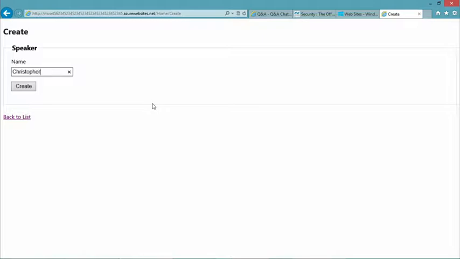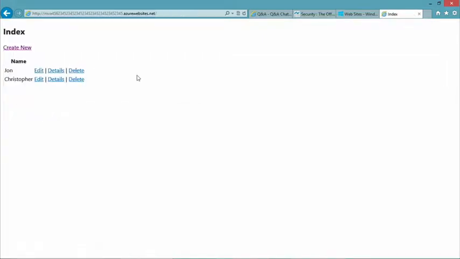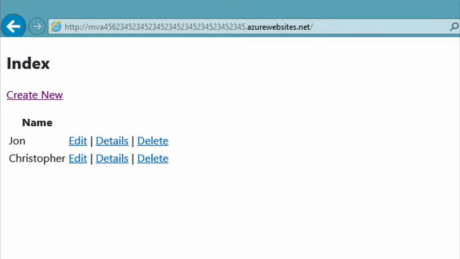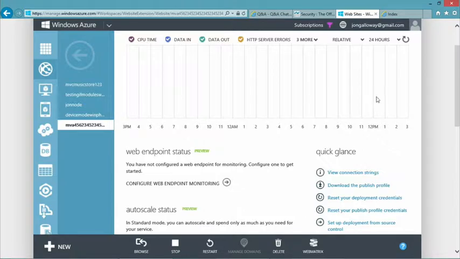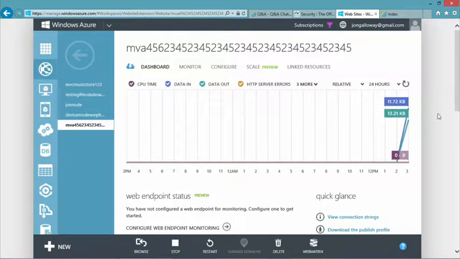And all of this is now being hosted in Azure. So the code is running on Azure, the database is in Azure, everything is in Azure. And it could scale up or scale down or anything like that. So let's go back over here. If I look at my website, and I think if I update this, so now we can see already that we're starting to get some use out of that.